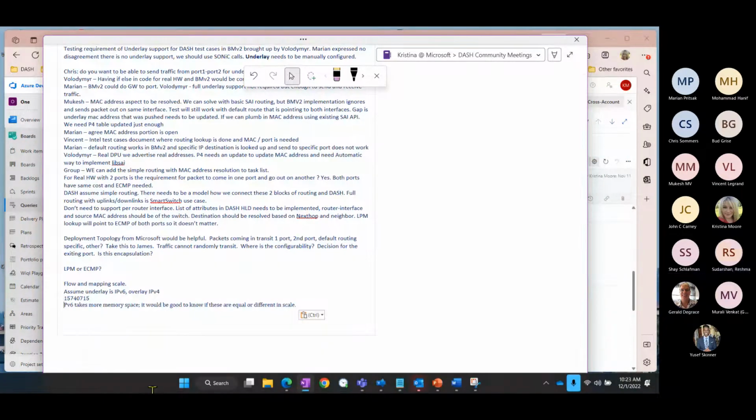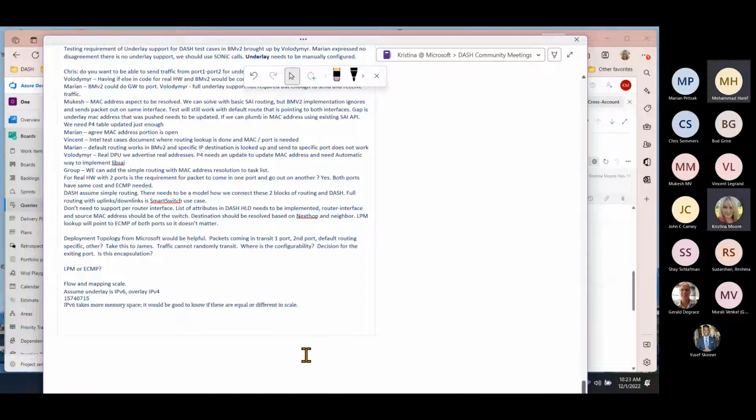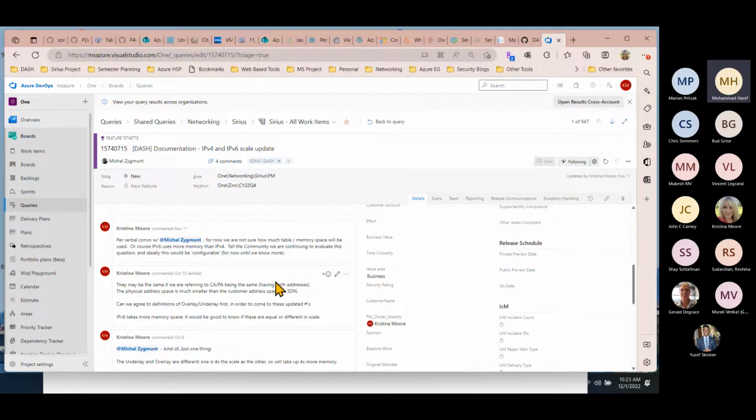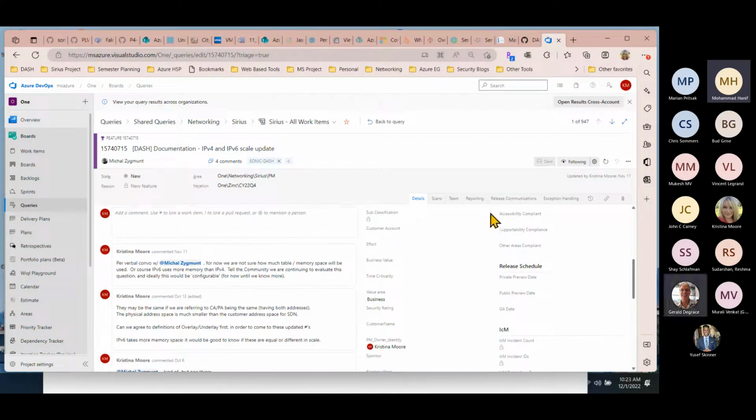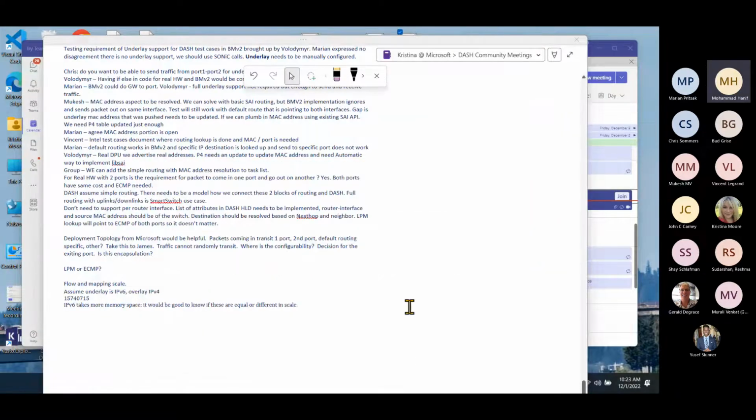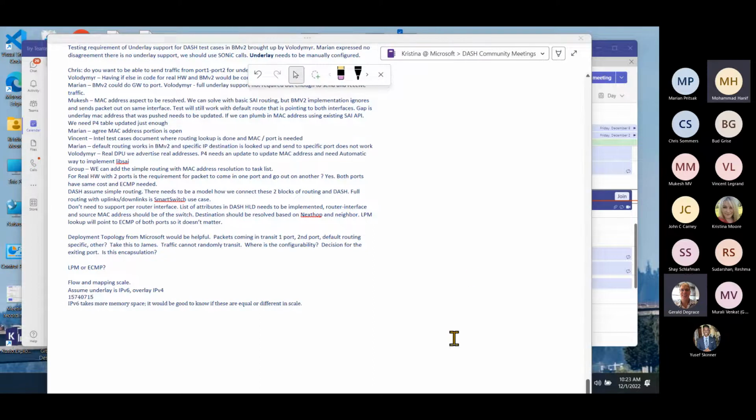Right. Okay. So, Gerald, underlay is all Azure. So what you're saying is that it's all V6? Is Azure's internal network all V6? Yeah, we have V6 capability throughout our network, both in the switching and also even on the server.